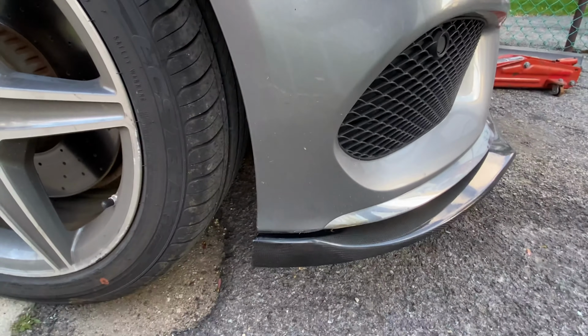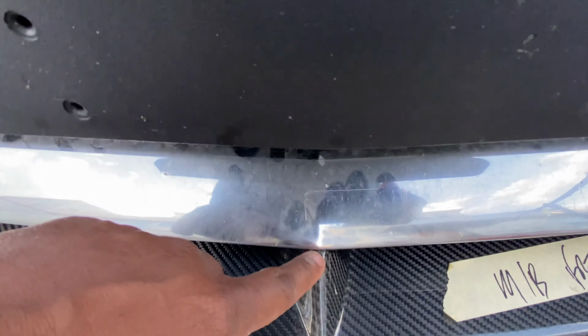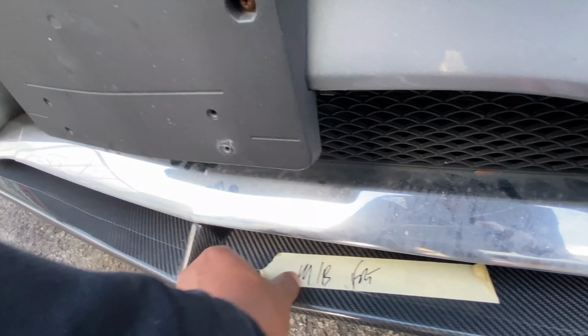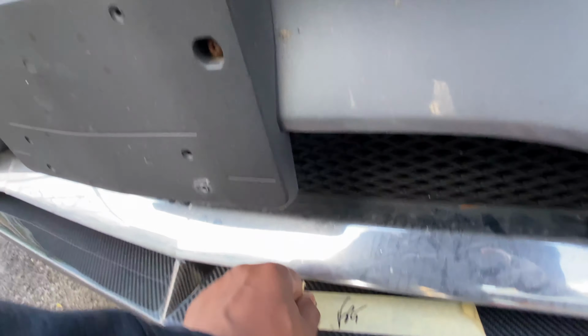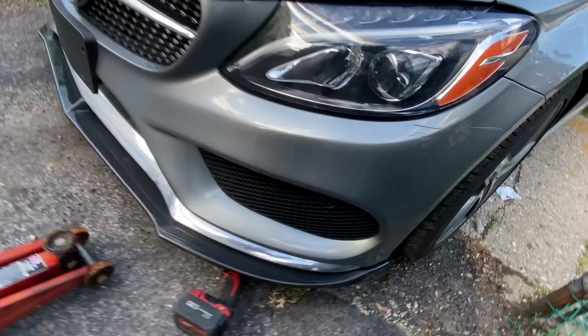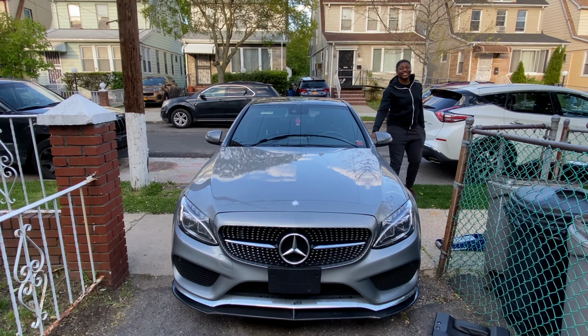Pretty good with the fitment right here. Front, I was skeptical about this, but it follows the line evenly. Let's peel that off. Imagine it'd be a hole or crack right here. Yo, that'd be crazy. And this side is the same, pretty even. Yo, I don't know why it took us so long to do this.